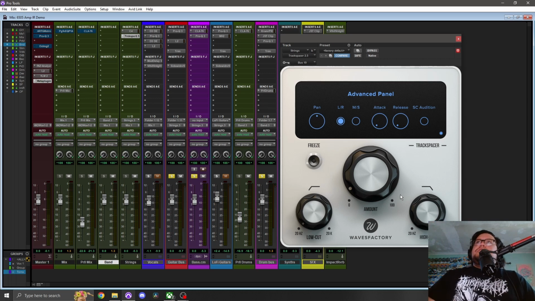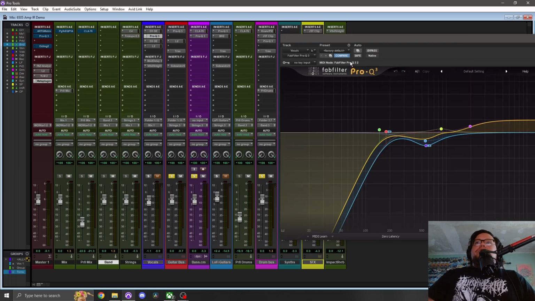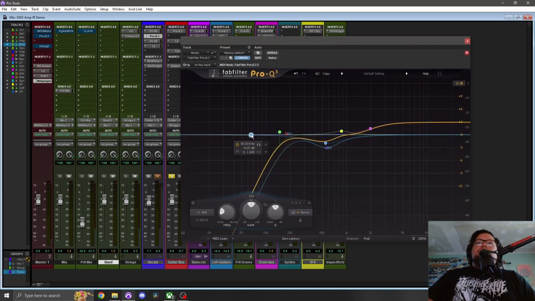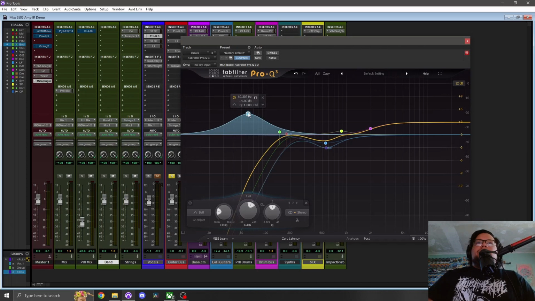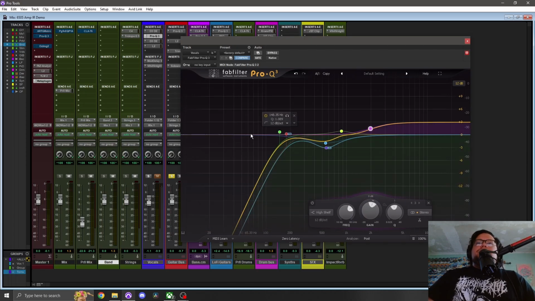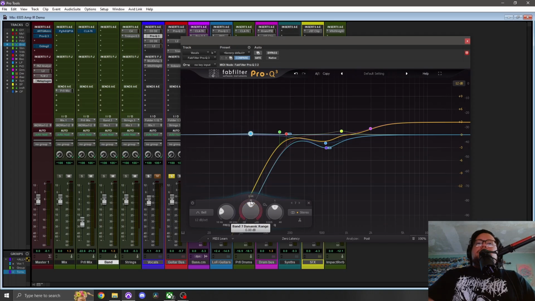And you could do this too in Pro Q3. You could sidechain. Let's say your low frequency was your 50 hertz right here, right? And that's your fundamental frequency for your bass guitar. What you could do is turn that into one of these dynamic bands, and you can bring this down. And if you go from the auto settings here, you can click this button, and that'll be your sidechain button.